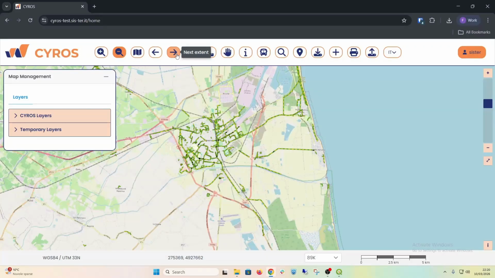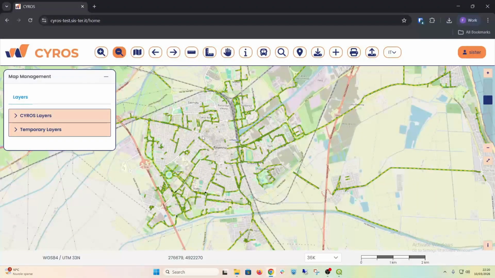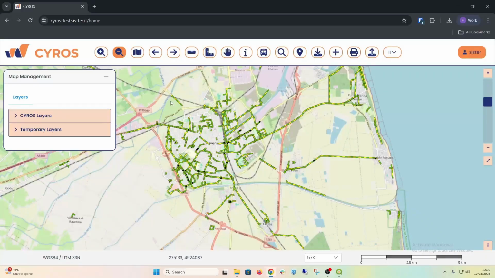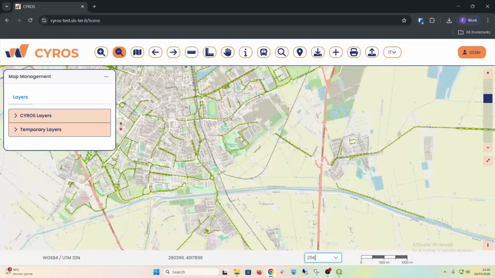The user can change the zoom level also using the scroll wheel. Mine is a little bit inconsistent because of an old mouse, but you get the idea. Also with the slider on the right, as you can see, you have a plus sign to zoom in, a minus sign to zoom out, and a slider. Okay, and you can also select a specific scale using this selector at the bottom. For example, let's say that I want to position myself at 25,000. Okay, perfect.